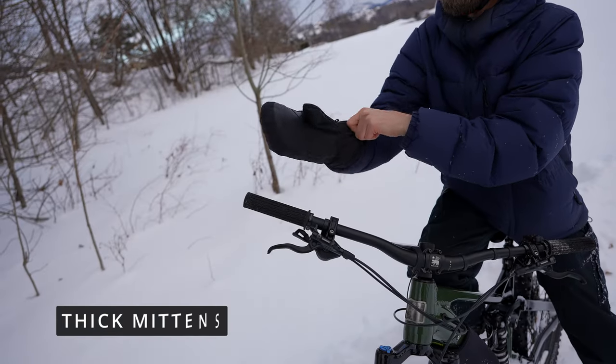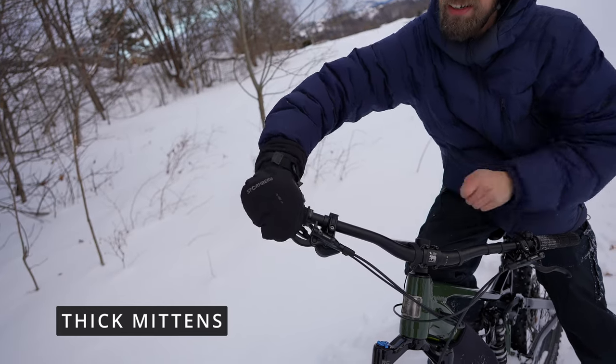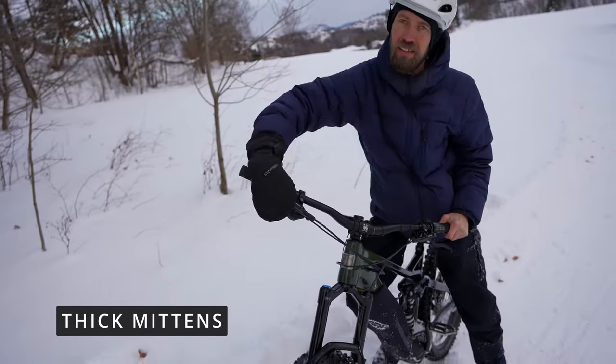And then there's the thick mittens with lots of insulation. And yeah, that's a funny experience riding this, because you have so little feel of the brake lever, so you don't really know how much you're braking. It's basically impossible to modulate the brakes.